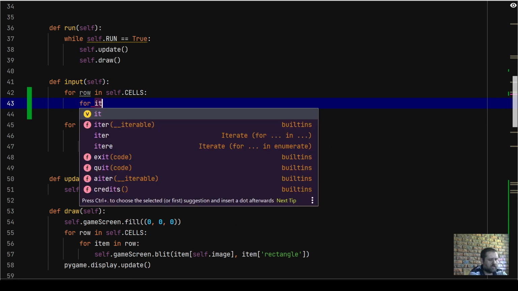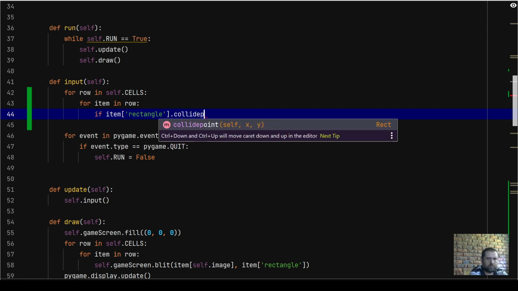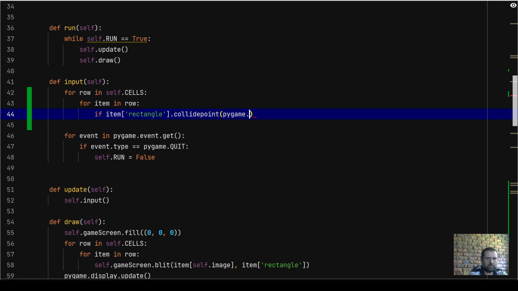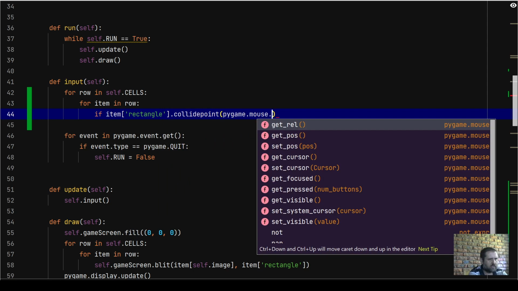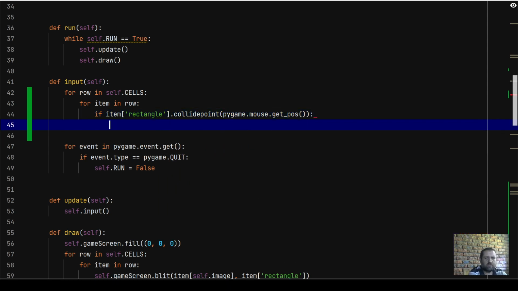And then for item in row, if item rectangle dot collide point with pygame.mouse.get_pos, right?